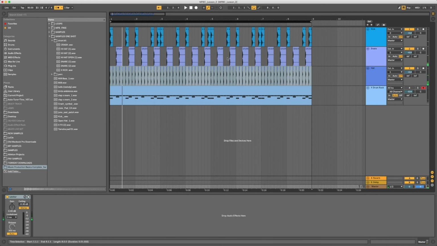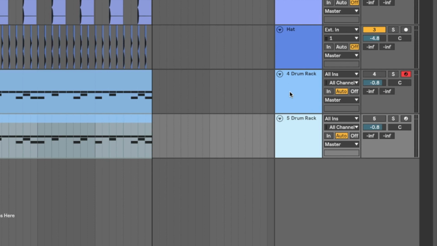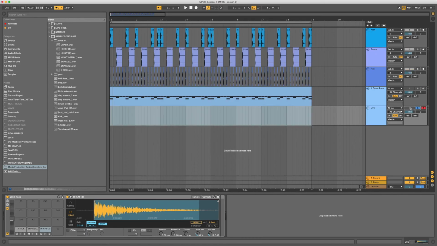And in order to start playing from the right place, you need to press the hotkey Shift Spacebar. Cool. You can also record your drum pattern by playing it with the computer keyboard, for example, and then adjust it in the editor, like this.